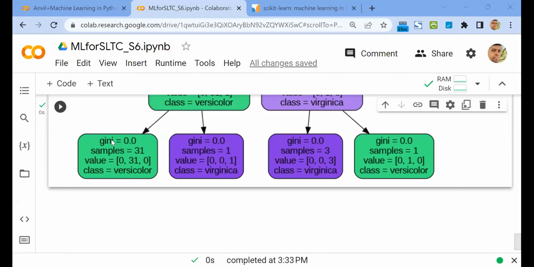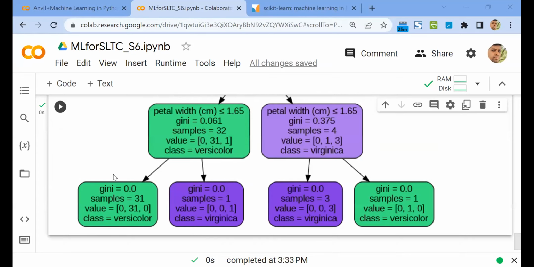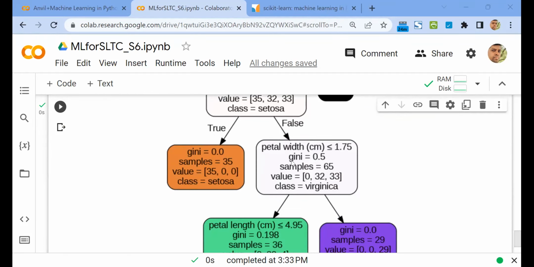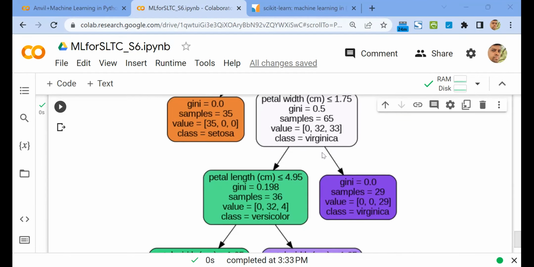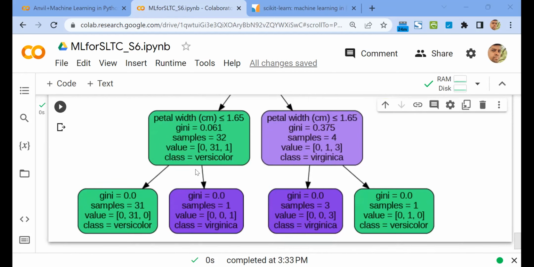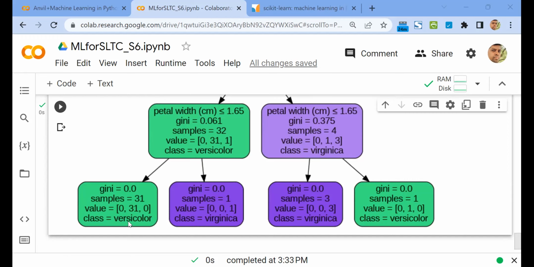Let's select one leaf, the last one. It came through this, right? Start from here. First, the petal length should be less than or equal to 2.6. It should be false, which means the petal length should be greater than 2.6. Then, whether the petal length is less than or equal to 1.25, it should say yes. Then the petal length should be less than or equal to 4.95, it has to say yes. Petal width should be less than 1.65. If that is the case, the final classification is versicolor. That's how it goes. So from the top root node to the leaf, you have to perform all these tests to get the final classification.